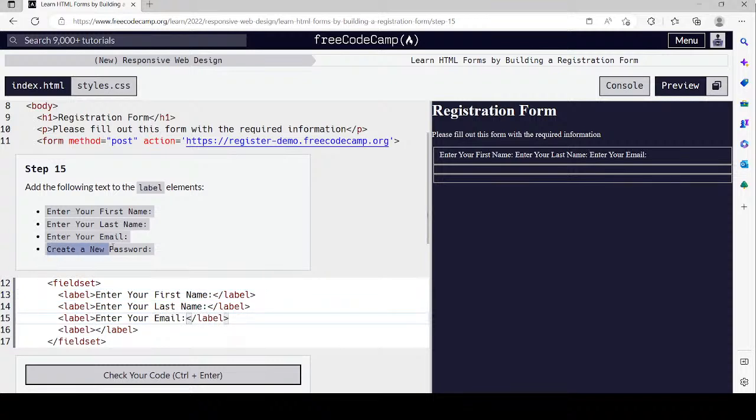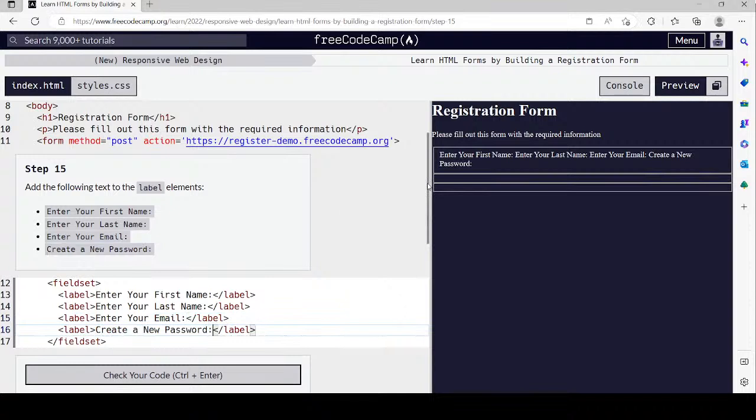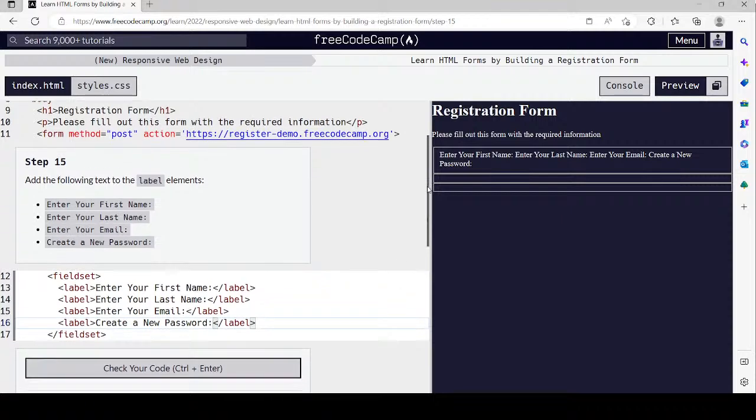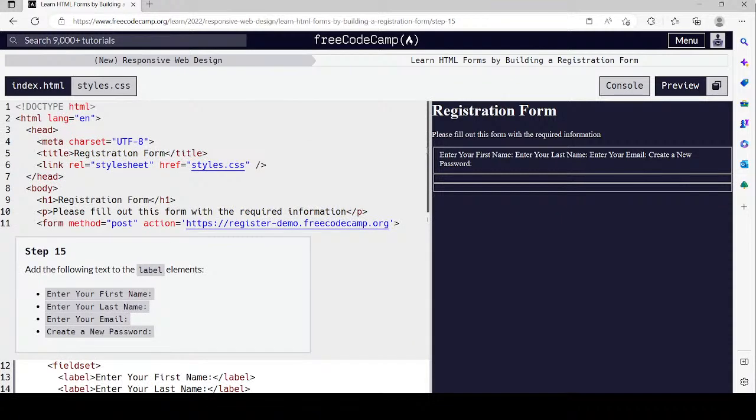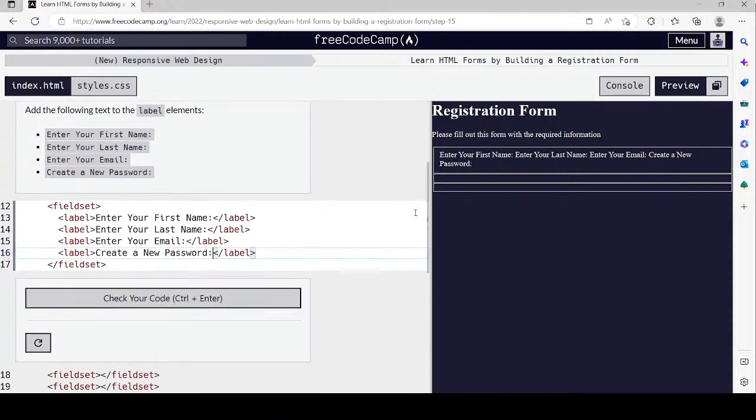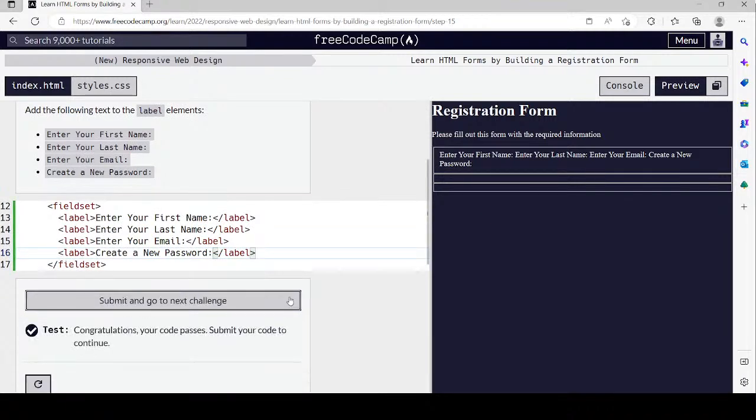And create a new password. So it's just like signing up for an account like anything else. Is that really what it wanted us to do? Okay.